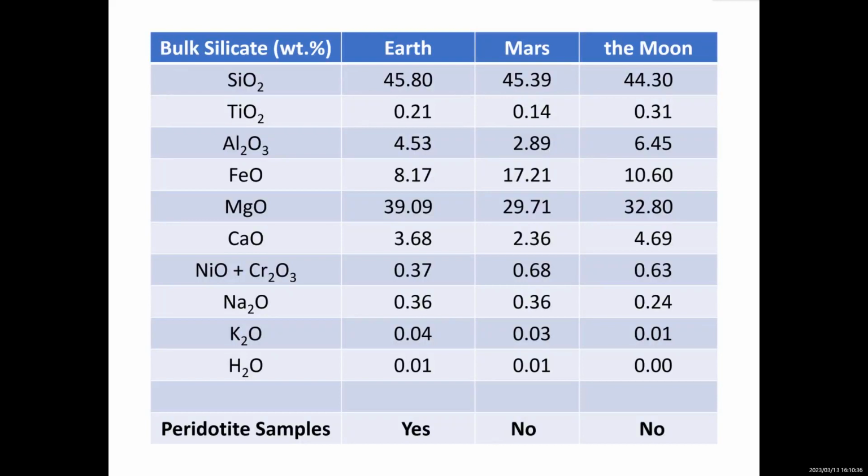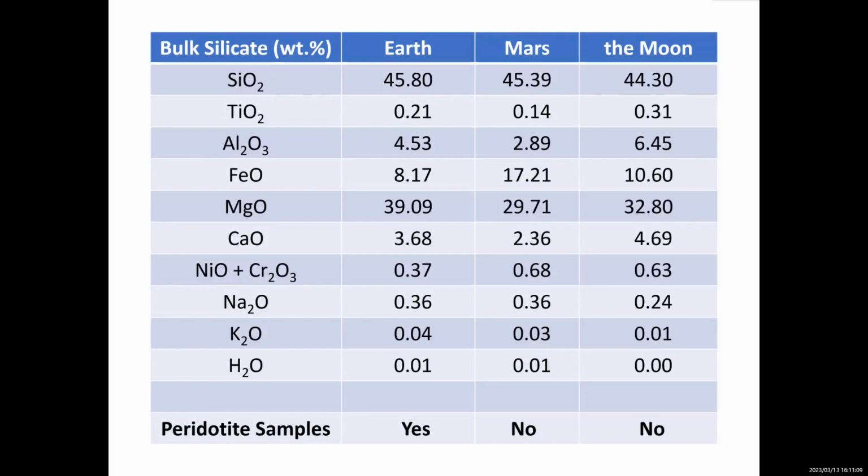Nickel and chromium, there are a lot of uncertainties. People don't know so much. For alkali contents, that's not so well known. For water content, people know a little about the Earth: the H2O is on the order of 100 ppm. I mean, not exactly, people have different opinions, but it's something like that. For the Moon, people think it's very dry, so 1 ppm or this level. Mars lies somewhere between the Earth and the Moon. We don't know the exact number.